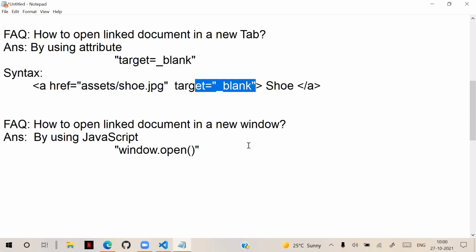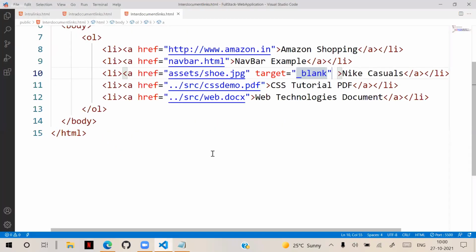That is the reason modern interviewers can ask this question like, okay, how will you open in a separate window? Because in olden days, we had to use target blank to open in a separate window. So now how will you do it? You cannot use this target blank because now it works as a new tab. Then how to open in a new window? For that, you need to write a little bit of logic like this. We should not use this href like this. We have to write in this way. Now the href has to use JavaScript.